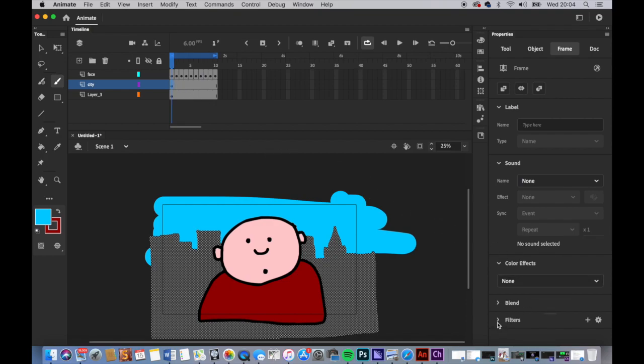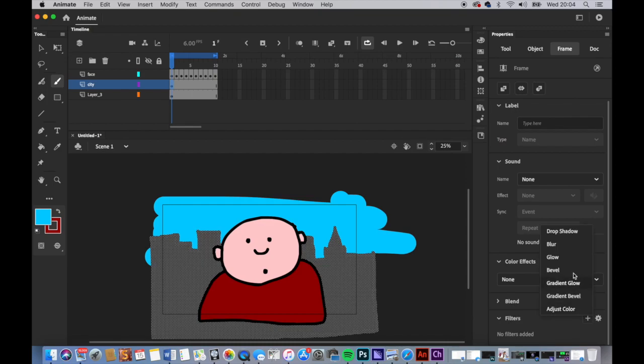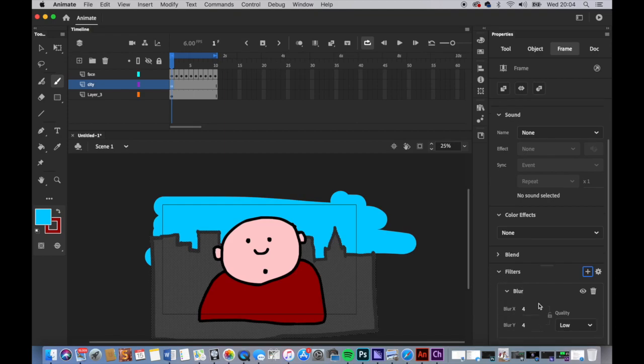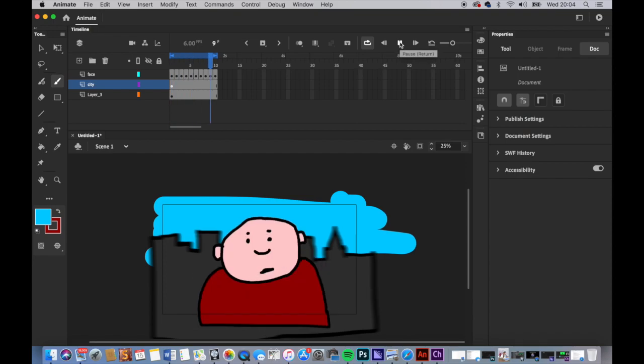Okay, we're going to add a blur to the background, so we can go into filters here, and here we've got things like glows and blurs. I'm going to add a blur. There we are, hit a blur, and there it is. I'm going to scroll down a little bit and change the amount of blur. You can see there, it gives it a type of blur. That looks quite good. It just separates the main character from the background.